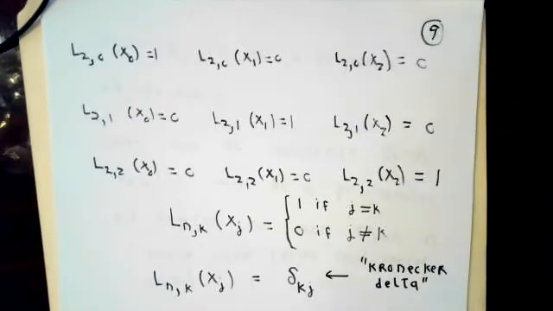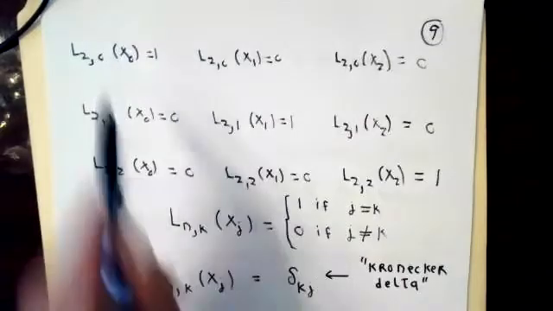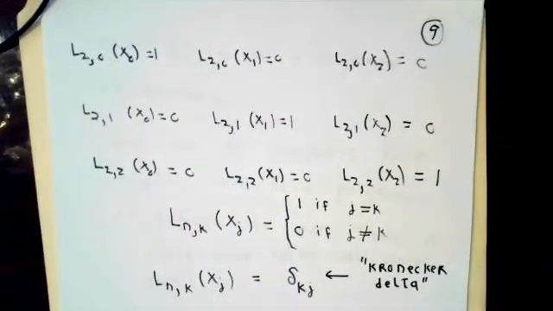This is a summary of everything we've figured out in the first half of the page. And even more symbolically, if you take L n,k and evaluate it at x number j, what's going to happen is, if j and k are the same index, you get 1 for an answer. If j and k are not the same number, you get 0 for an answer. Those of you who already know some linear algebra, looking at this table of numbers, will recognize it to be the identity matrix. We don't need to know that though.